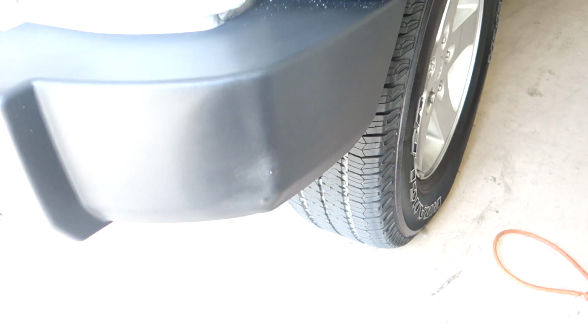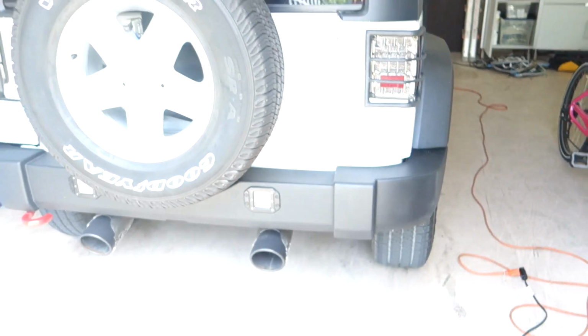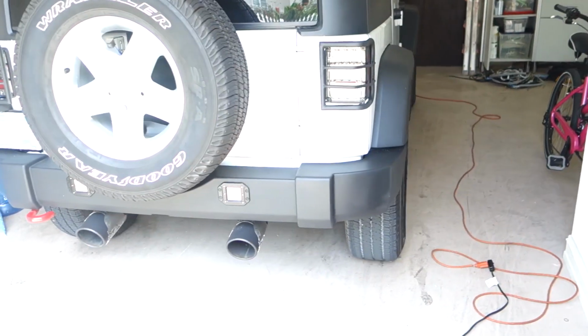Now I could continue to try and pull it out, but obviously the more holes I make, the more I'm gonna have to come back and touch up the screw holes. So that's how it looks. You can't really tell if you're not looking for it.